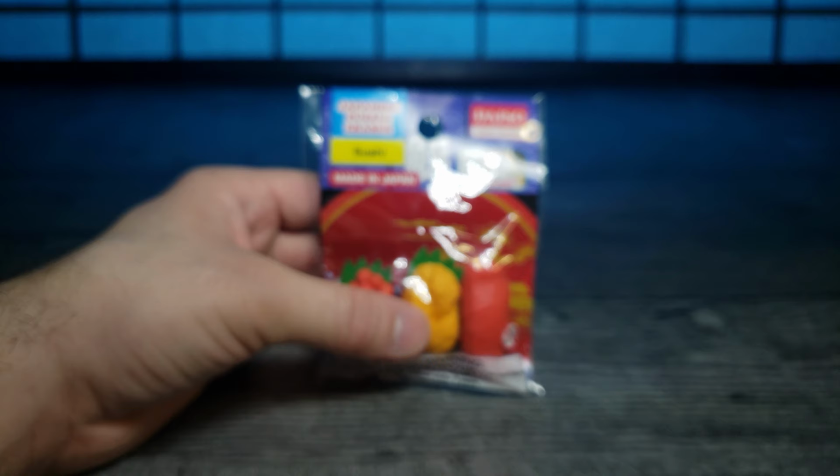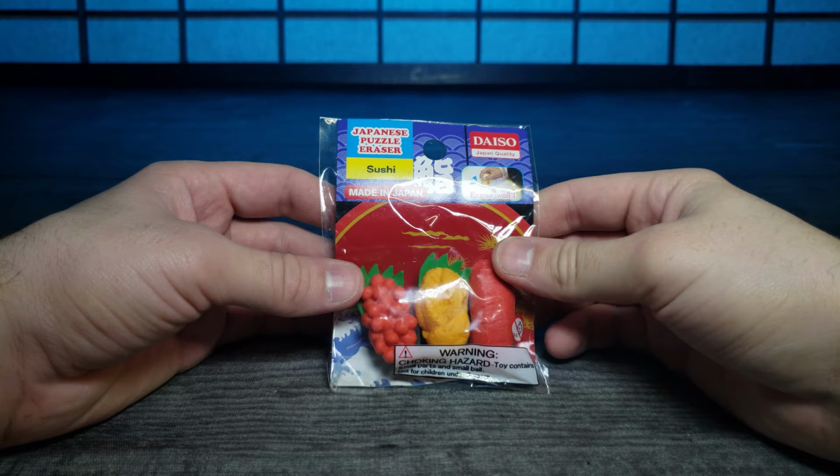And going on to a different theme, if we focus in, we have some sushi erasers. And I love myself some food erasers. So let's open this guy up with the trusty scissors.